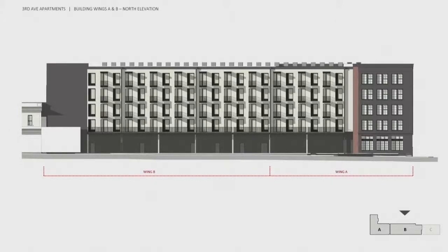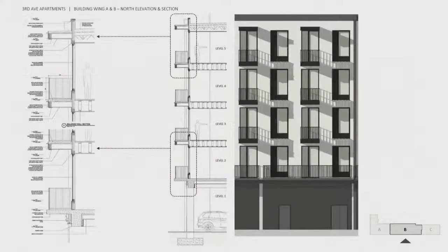The north facade does extend the length of both wings A and B, so we treat it a little bit different there. And at the right of the screen, what you see in this portion is the piece of wing A that turns 90 degrees.